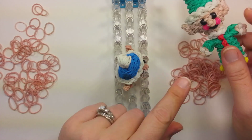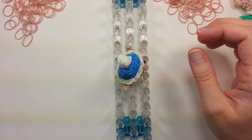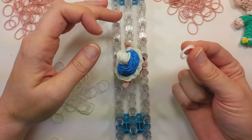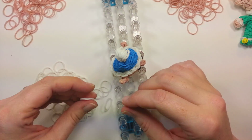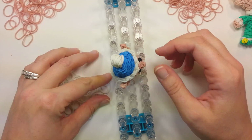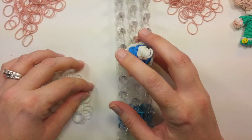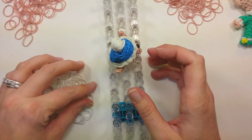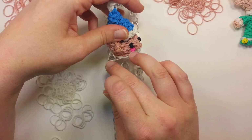So now we're going to make the little collar on him. So this is made just like the brim of the hat. It's two bands in that X pattern, row first, all the way around, which is thankfully only a few spots, but it's just kind of a pain because his head's in the way. The X row all the way around, and then again you'll do the two bands right on top of the X row.